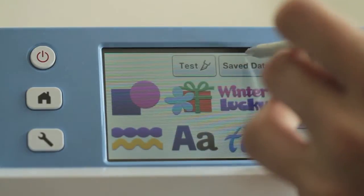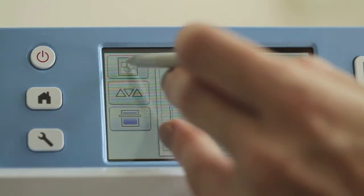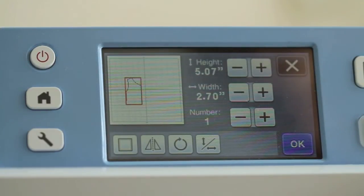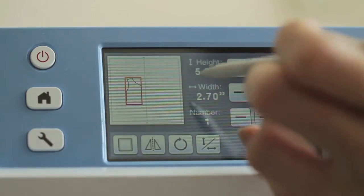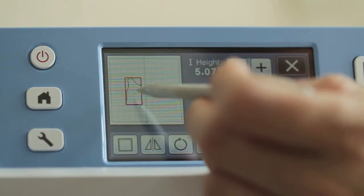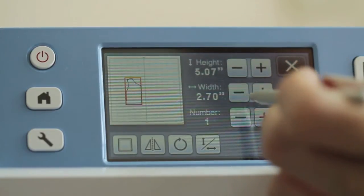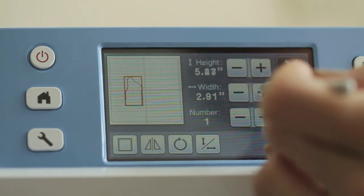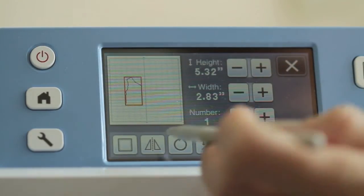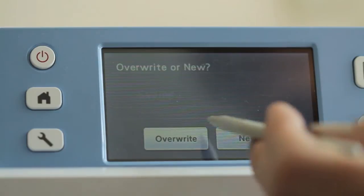And now I'm going to pull up my back piece I saved. So if our front bodice was 5.65 wide, then remember the ScanNCut's going to add in that center seam allowance for us, so we don't need to worry about calculating that in. So we're just looking at our final dimensions. So 5.65, half that, so we have 2.82 wide. We'll do 8.3 there, and then add our seam allowance back in. And now we'll save that one.